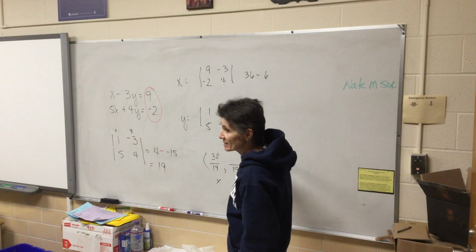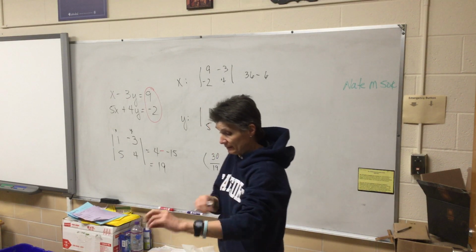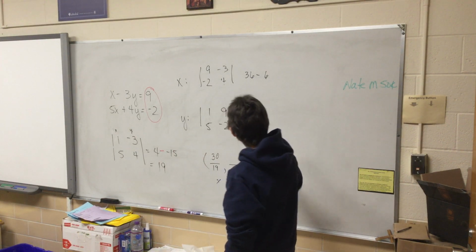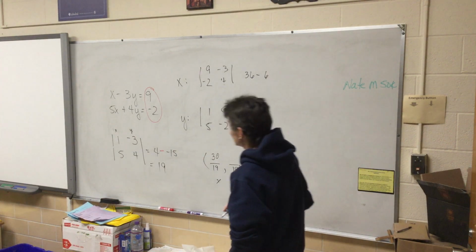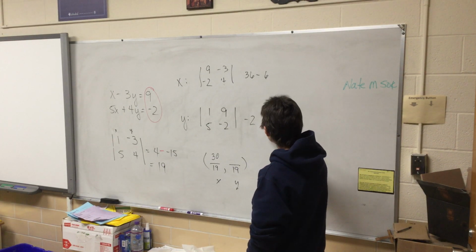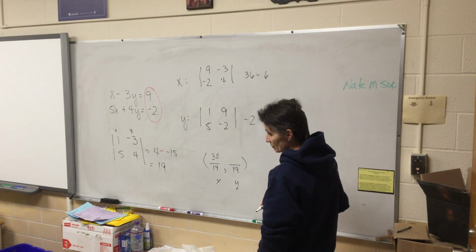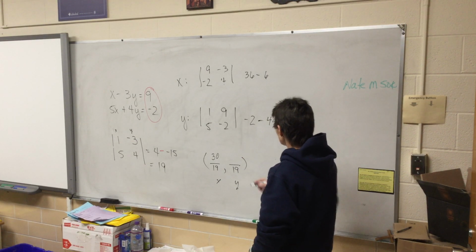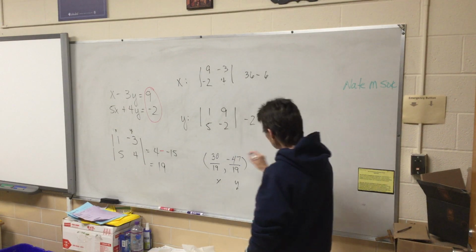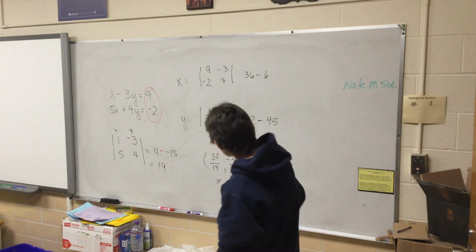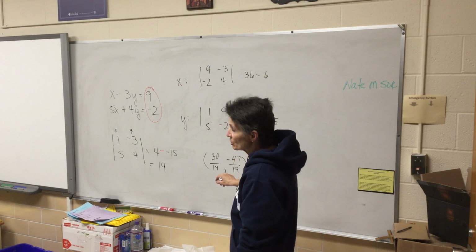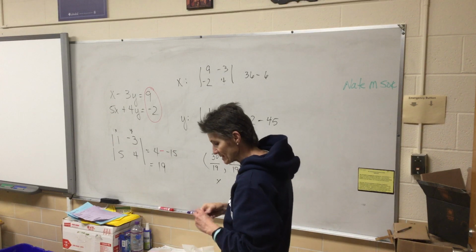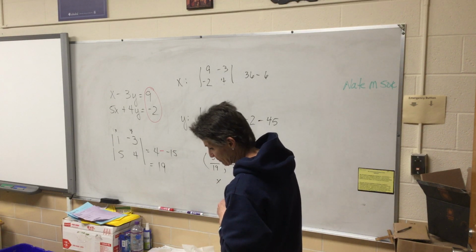Now you do this one. What's that numerator going to be? So the first one would be negative 2. Yep. And then the other one, 45. Yep. And then so it would be negative 2 minus 45. Yes, it would be. So negative 47 over 19. Yep. And that is what goes in the answer blank. Now, sometimes you can reduce those, so you always want to reduce them if you can, but that obviously doesn't reduce, so that's it. That's the answer to the question.